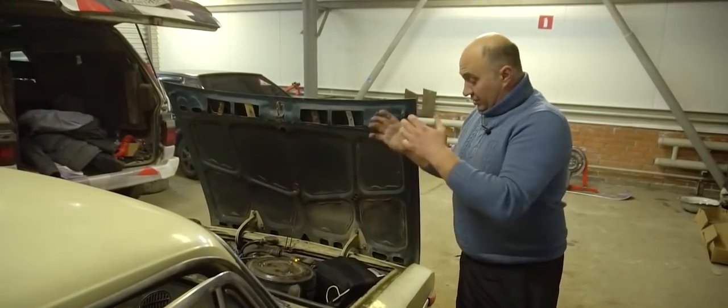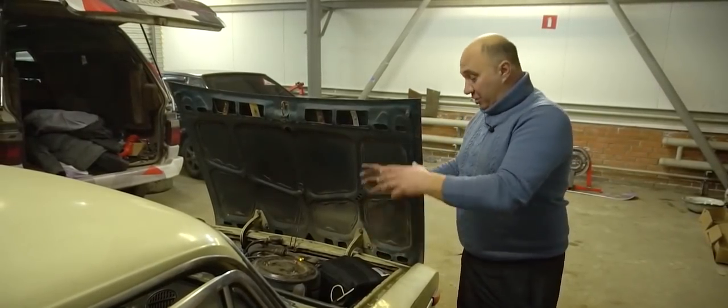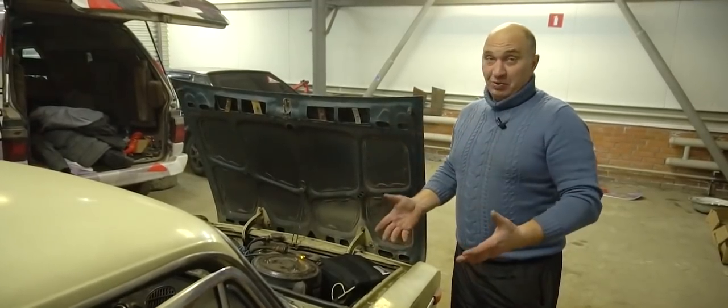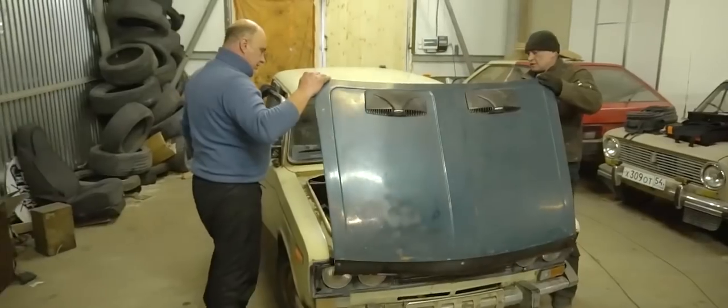Anyway, here's where we are. The key element here is the battery, which we've insulated. We've also changed the oil, so everything's ready for us to freeze the car up.